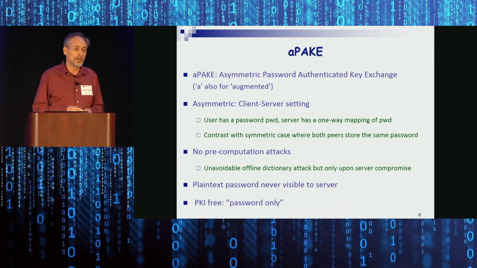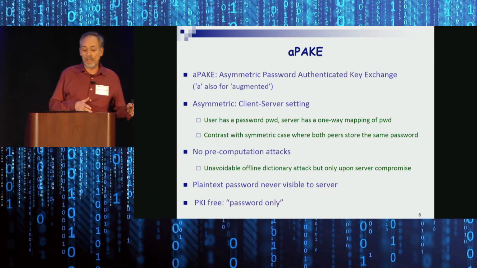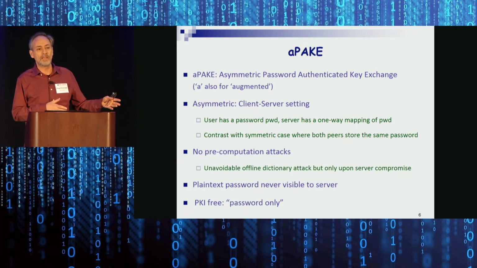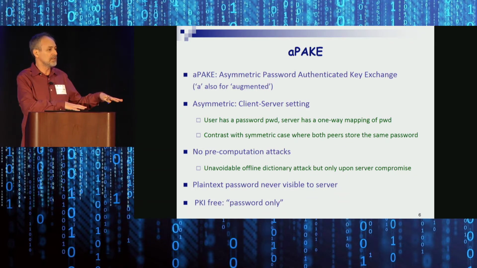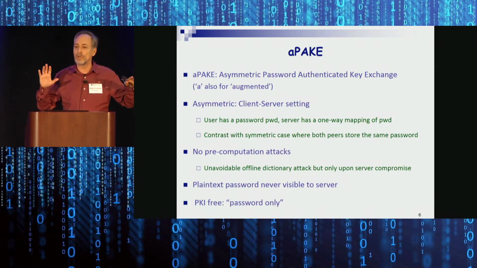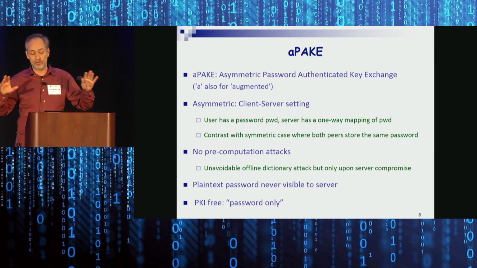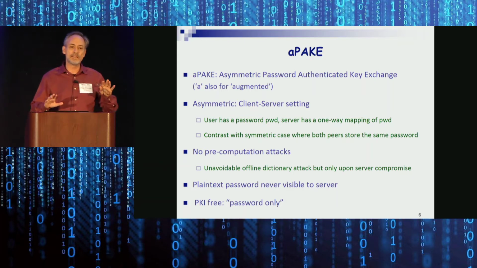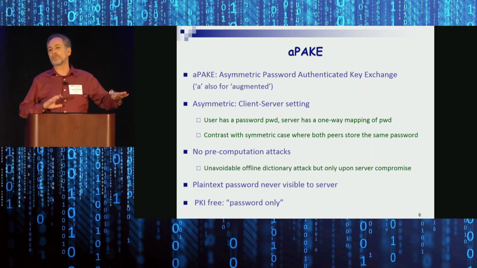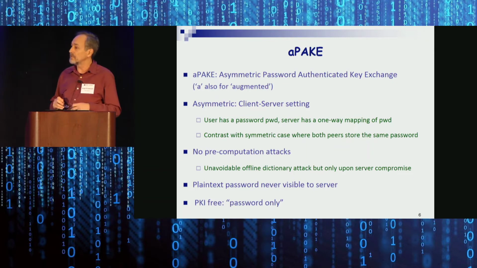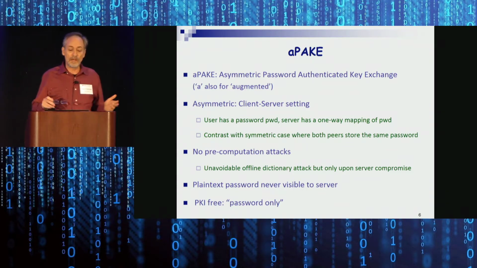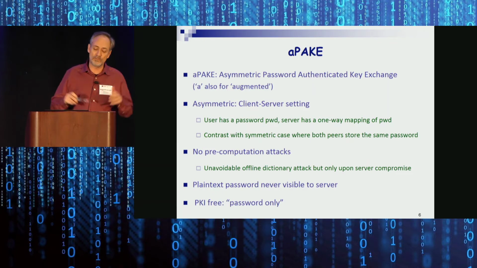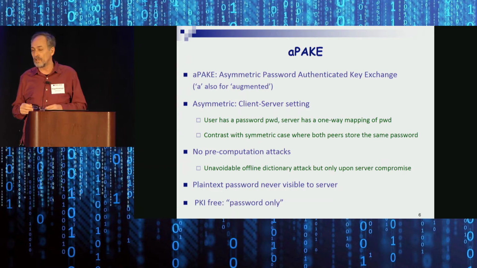This brings us to the notion of asymmetric PAKEs, or APAKE. An asymmetric PAKE is a password authenticated key exchange in the client-server setting. This is in contrast to symmetric PAKEs, which are between two peers where both of them remember or store the same password. In the client-server setting, the user will have a password and the server will store some one-way image of the password.